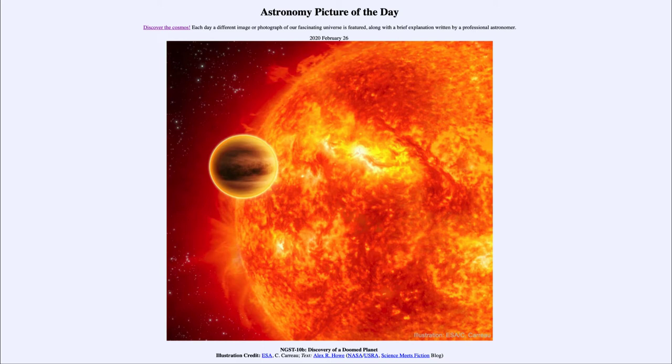Even then, as we looked at with Betelgeuse a few weeks ago, it is very difficult — we just see a tiny blob. The planet would be even harder to see because it is smaller and only reflects some of the light from the star. So how do we detect them? One of the ways — and the way this planet was discovered — is through eclipses. If the planet and star are lined up correctly, the planet can pass in front of the star, blocking out a couple of percent of its light and dimming the brightness of the star.